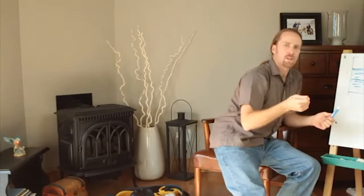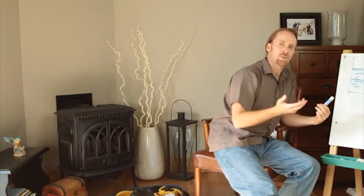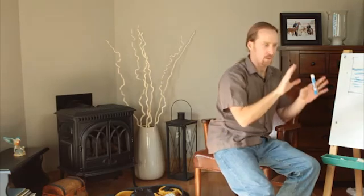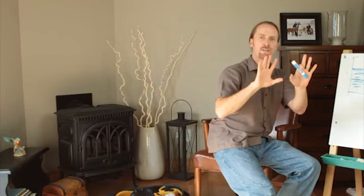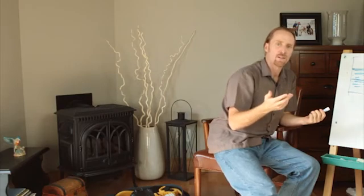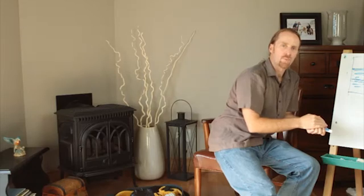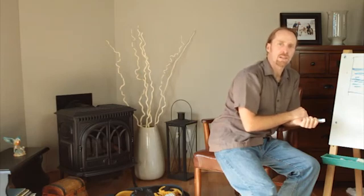Actually, what we'll do now is we'll go to the computer and I'll show you some of the pictures that I've taken, some of which I thought, wow, these are pleasing to the eye. I like the way it looks. And I overlaid the thirds lines and golden means, and it's quite interesting that the ones that I consider more pleasing to the eye usually obey pretty closely the golden mean lines. So there's something inherent about these proportions that makes it pleasing.